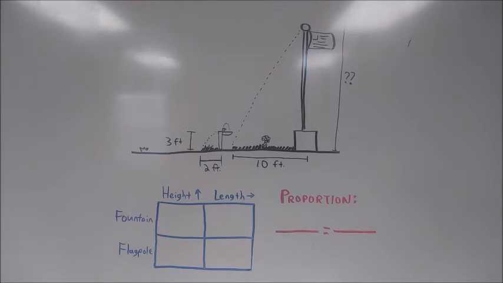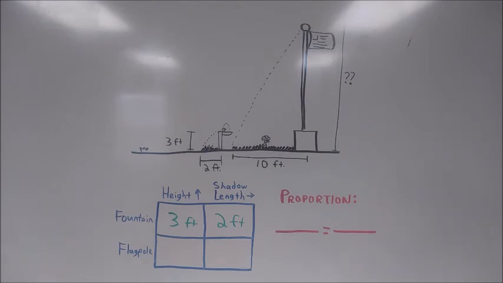Let's say you have a flagpole that's casting a shadow on the ground. You know that the shadow is 10 feet long, but you don't know how tall the flagpole is. You can actually compare it to something that you do know. For instance, a 3-foot tall water fountain that casts a 2-foot shadow. If we're able to make sure we keep equivalent measurements equivalent, then we should be able to set up a proportion. We can actually make a table based on the fountain and the flagpole, each receiving their own row in the table, while the height of the actual object versus the shadow length each receive their own column.